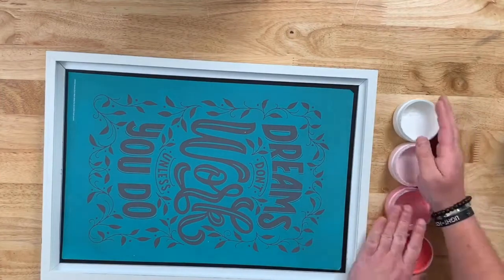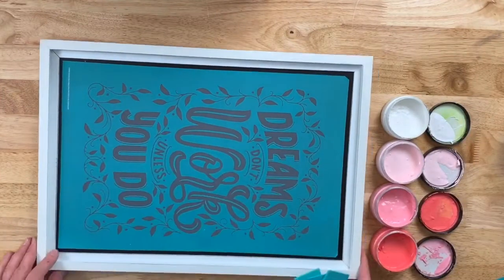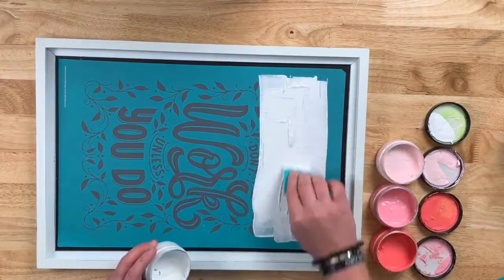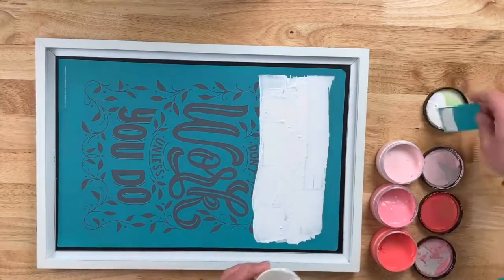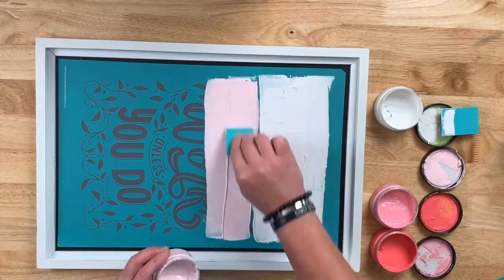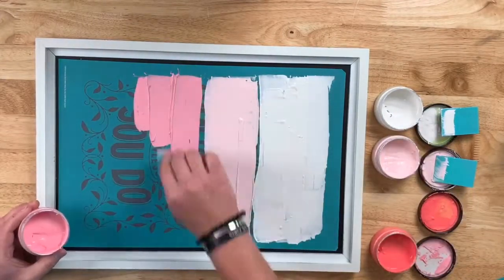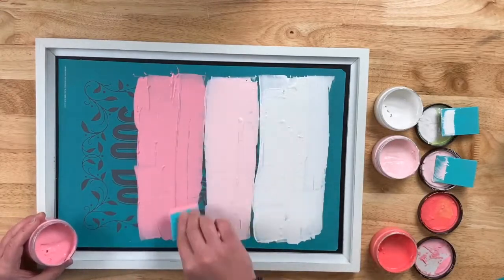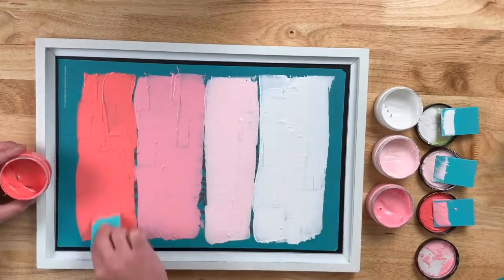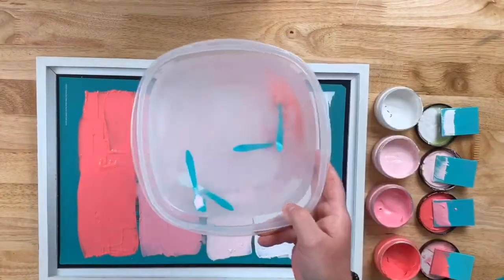Now I open all of my paste and have the lids ready to go because we are going to move fairly quickly when doing this. Grab your small squeegees and start with the bright white on the top fourth of the board. We'll go on to cherry blossom — you'll notice I'm putting it on pretty thick. I don't like to see the image underneath my paste; that means we have a good coating and it won't dry as we work. Note that I leave a little bit of space in between each color — so in between the white, cherry blossom, peony, and Couture Coral, there's a tiny little space.